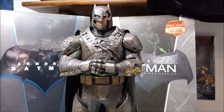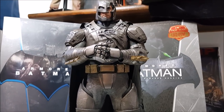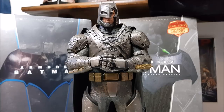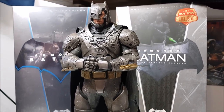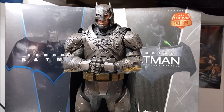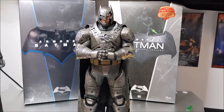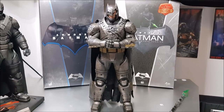Let's just make him look bigger by hitting it from underneath. Look at that. Epic. See, for a pose like that, the facial expression of Bruce Wayne underneath the mask works perfectly. It's just if you're trying to display him to look like he's about to take out Superman with that spear, he's going to look very bored and very daydreamy. But here, it works. So I'll tell you, right now, I'm thinking about forgiving that expression because it's working so well for this particular pose. Look at that. Respect it.